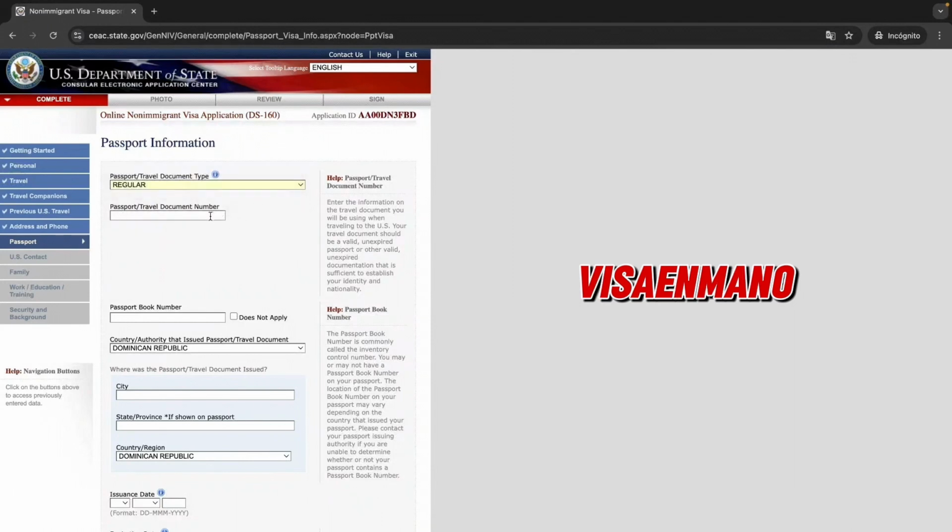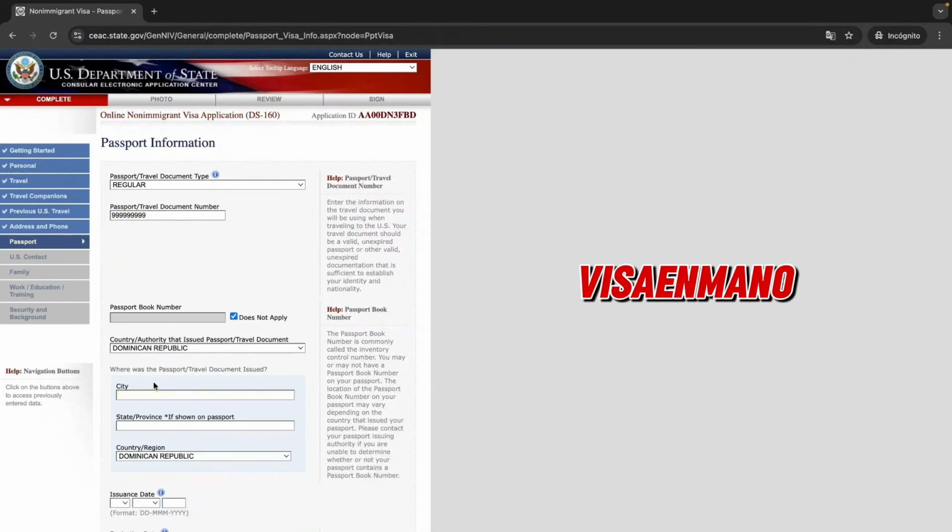Here you're gonna type the passport number, which is, let me see if I can type any number here, and then choose does not apply. Here you're going to enter your real passport number and your book number if it applies.